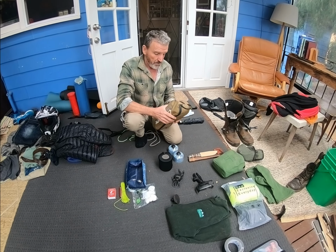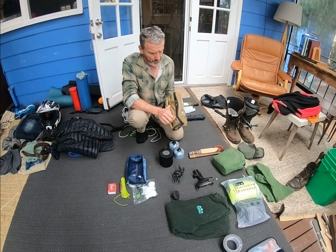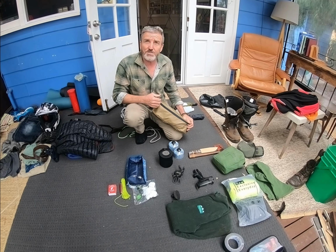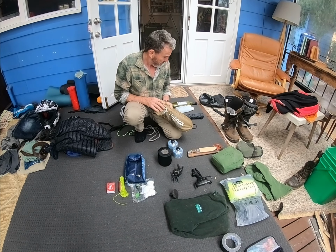Helinox chair, very expensive but really good quality. They're great. I broke my cheap one. Christy's still on a cheap one. She's less hard on them.